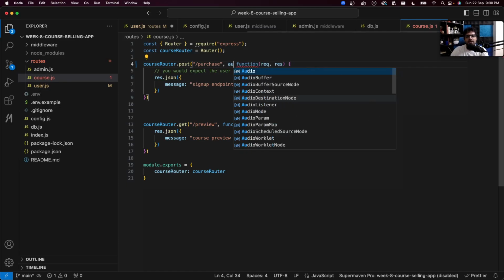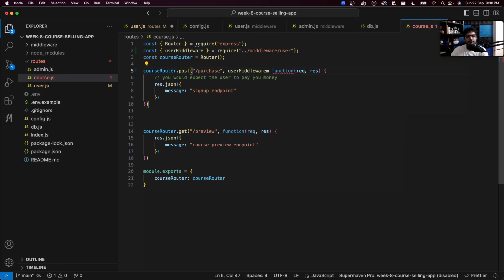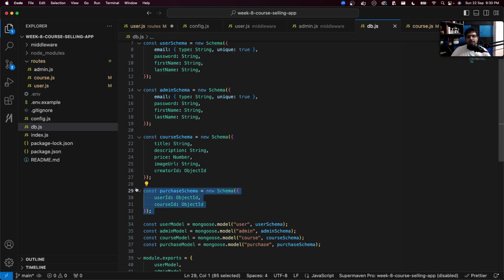So right now the user can just send a request to this user middleware. The user will just send a request here, where we are going to purchase the course for them, which means just add an entry in the purchases table. We have not yet touched the purchases table at all, which, if you remember, stores a mapping. Okay, this user has bought this course. This user has bought this course.